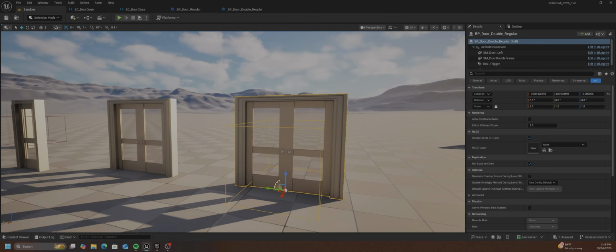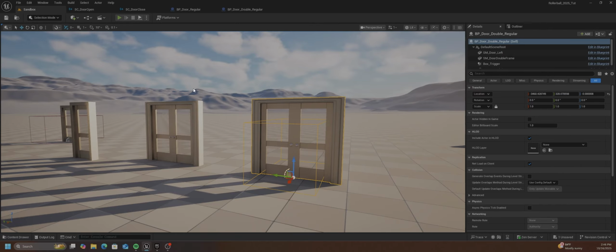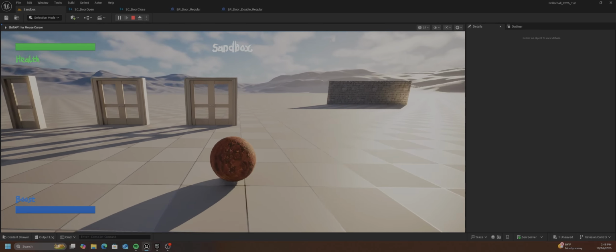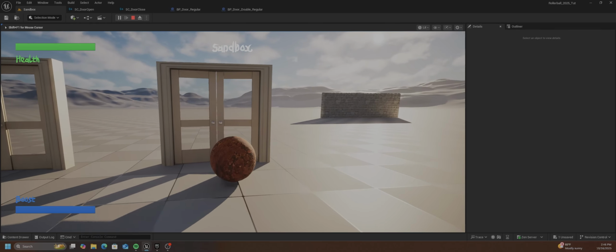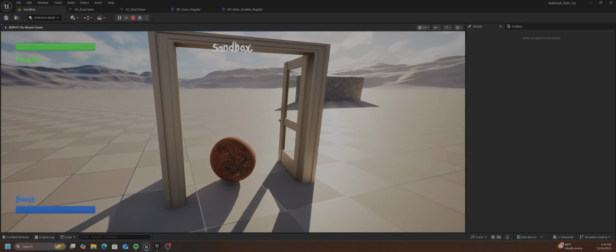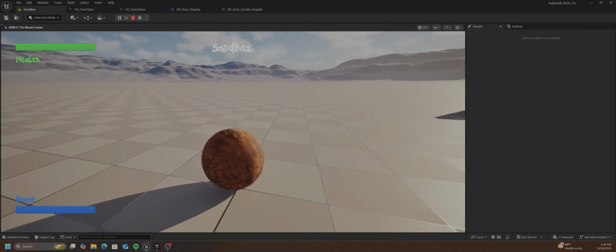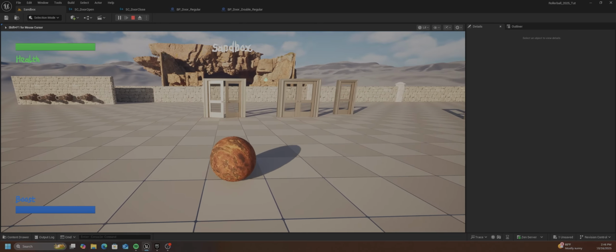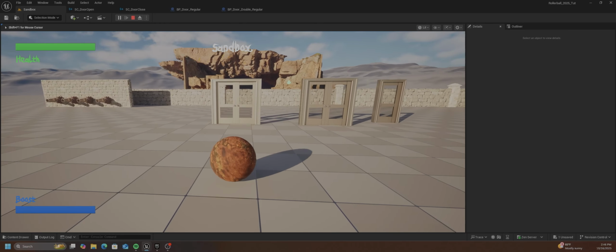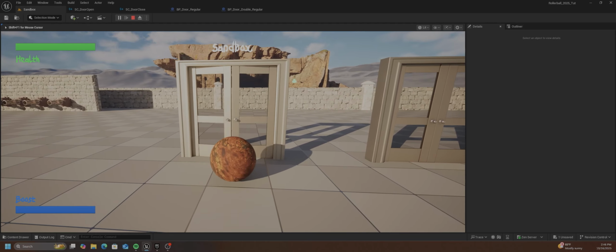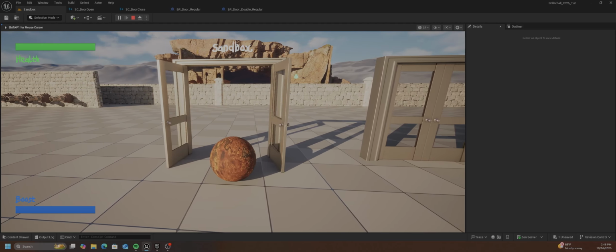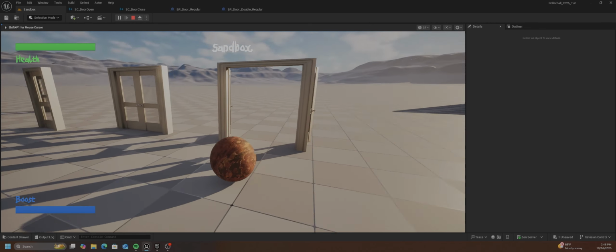If we go back in, we should be able to hit play. And both doors should open, because it's got the same logic as the first door we created. We should not have to worry about anything else. The sound and everything else should be working exactly the same way.